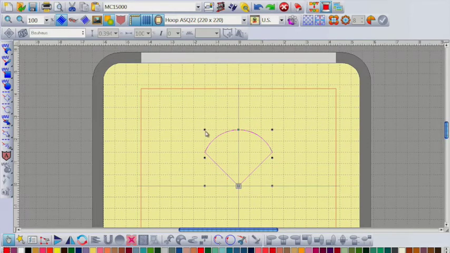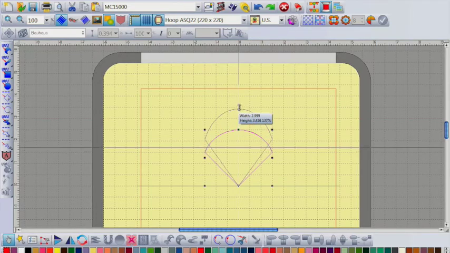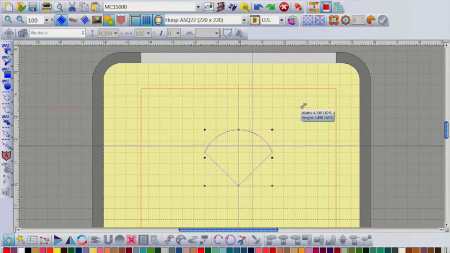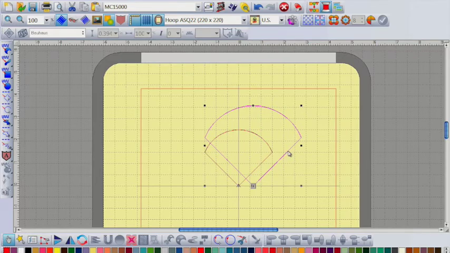What we're going to do, we're going to take one of these little black handles from this bounding box that appeared with this item selected, and we're going to maneuver it so that we have a slight change in size of our object. If I were to pull one of the upper or lower handles directly perpendicular to each other, my design would grow straight up. If I were going to do the horizontal ones, it'd grow out. If I wanted to grow proportionately, I would grab one of the corners and height and width grow at the same amount.